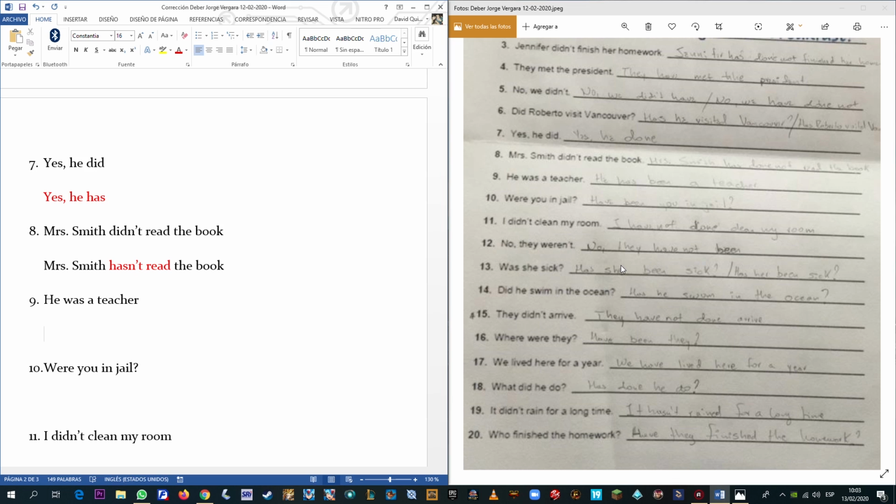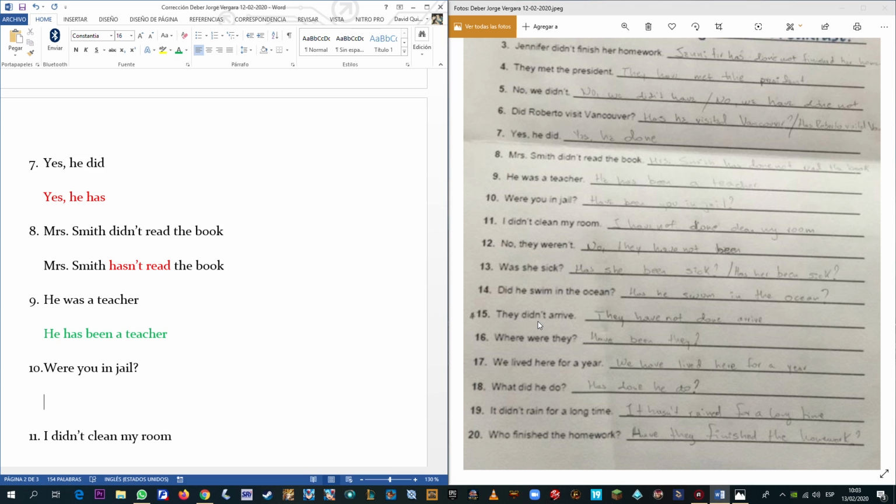Now the 9. It says he was a teacher. He has been a teacher. Yes, he has been a teacher, and he was a teacher. Excellent. That's correct. He has been a teacher. So let's highlight this in a green color because it is good. It's a good answer. It is very well used. The verb to be, that is in simple past, here was, has been changed to been. That's correct. And of course we have to add the auxiliary verb, that is has for this case.